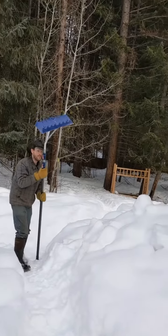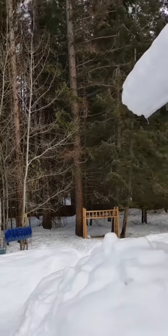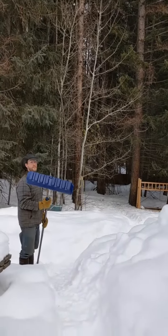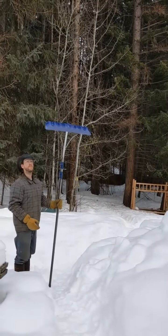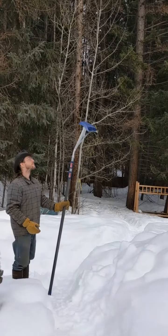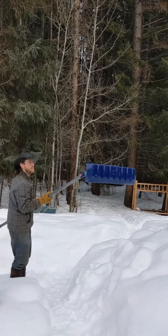So if you're like us and you have any kind of rickety infrastructure on your property, like rickety type roofs, and you get a lot of snow, there's something that you cannot live without, and it's called a roof rake. It looks just kind of like an ordinary rake combined with a shovel, but it does something magical. Ours is a little frozen, but my husband's going to attempt to demonstrate.